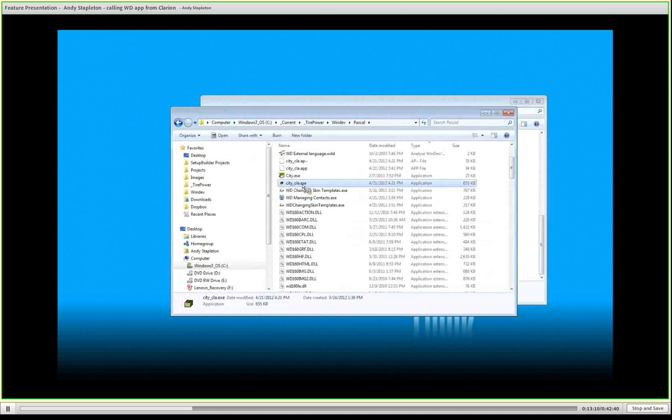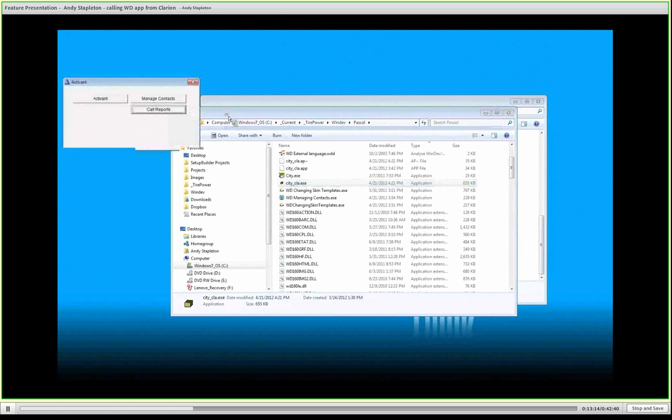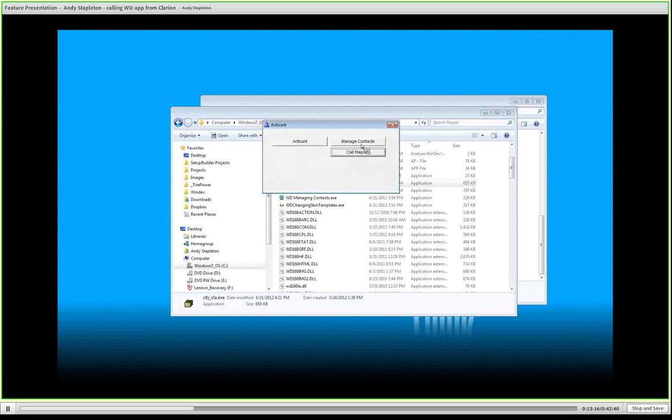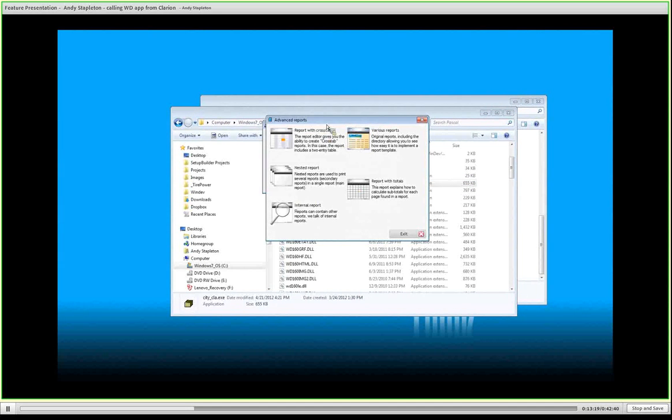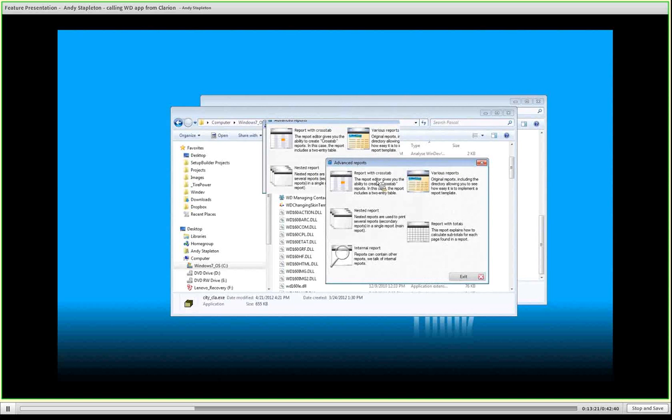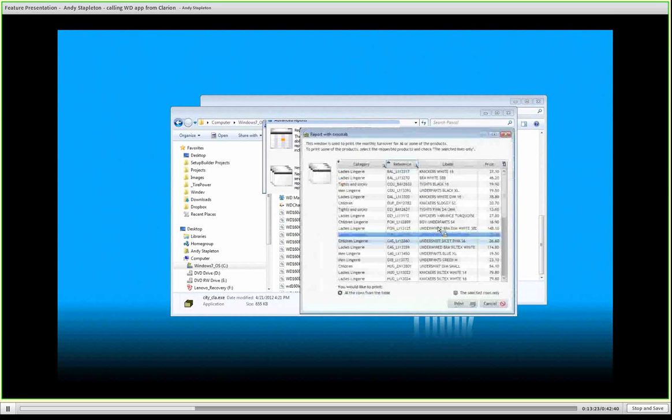We called an EXE with a bunch of command line parameters and shared information back and forth, and this would have made it a whole lot easier. So now I've got all the reports and everything with it. Okay, now we're good to go. It's actually fairly simple. Now let me take you through some other things.